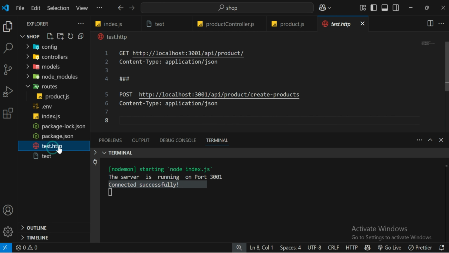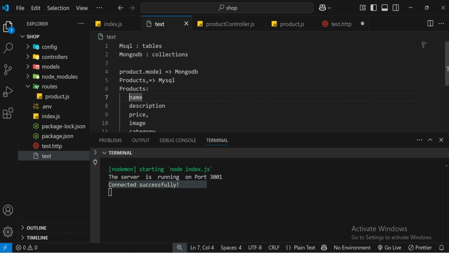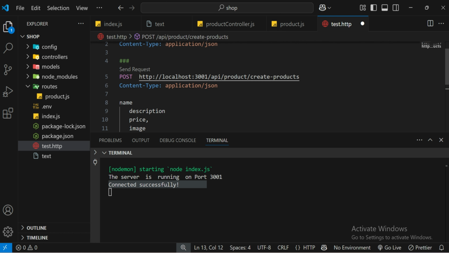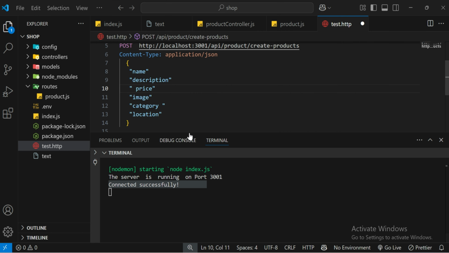Remember, we created test.http to check or to create everything. So we have created the product here, and then I will just come here and take this field, then come with them right there, and then put here, and then change them to a JSON file. Let me do something like this. Sorry. So I will come back later. Okay, everyone, let us move on.